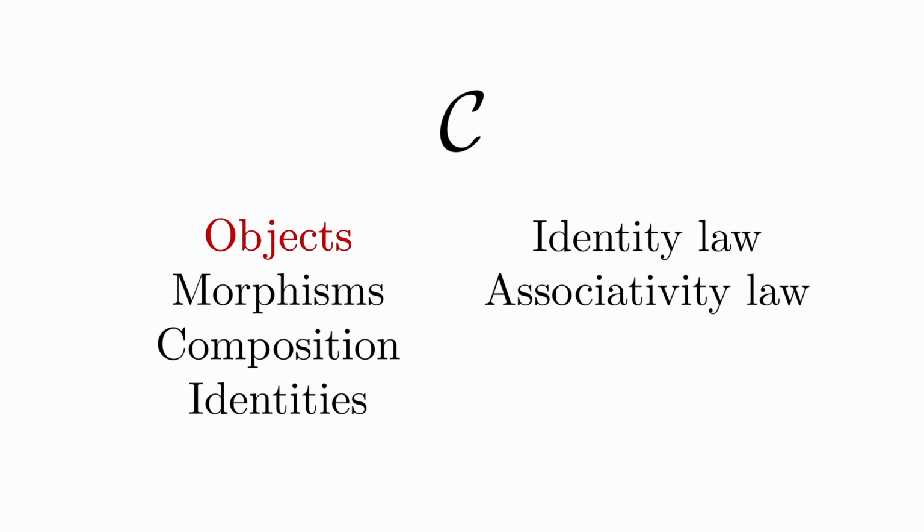Tell me what its objects are, what its morphisms are, how you compose morphisms, and what its identities are, and if the stuff you've given me satisfies the identity and associativity laws, the category is well defined. But all this is so far extremely abstract. Categories are meant to be general so we can apply them to lots of different scenarios, but that approach has its drawbacks when you come to understand them for the first time. Let's make it a bit more concrete before I lose you.